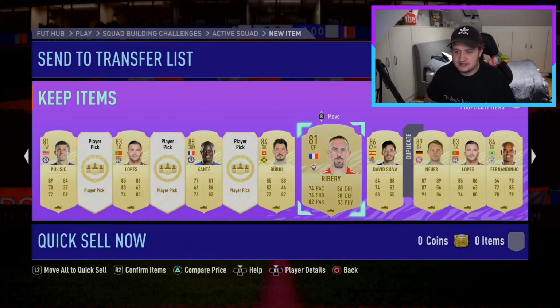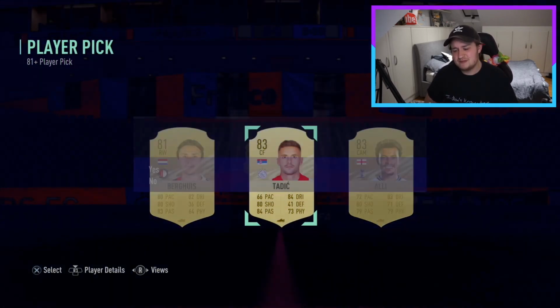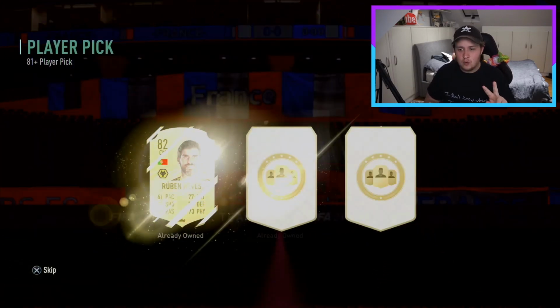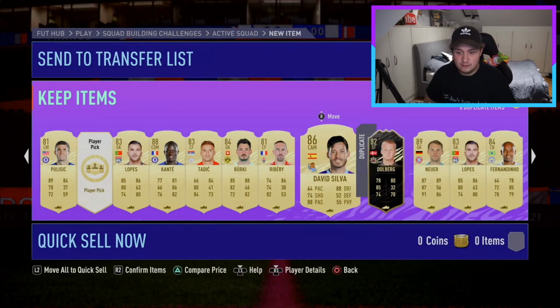We love high-rated fodder. It helps us get icon packs. It helps us get cool players. It's just brilliant at the end of the day. It's just absolutely fantastic. I want two more walkouts out of the rest of these. Oh, we get Dolberg. We'll always take an inform. We really will. Come on.